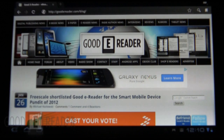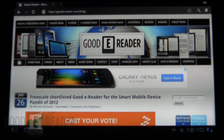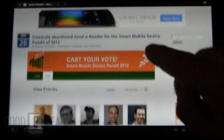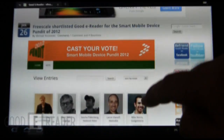There's also a rear-facing 5 megapixel webcam that you can stream video and take pictures with. Alright, let's take a look at the software side of things now. As you can see, we have the web browser loaded up, and we have it at our favorite website, and I hope it's yours too, goodyreader.com. So this is your internet experience here. As you can see, colors very crisp and vibrant.